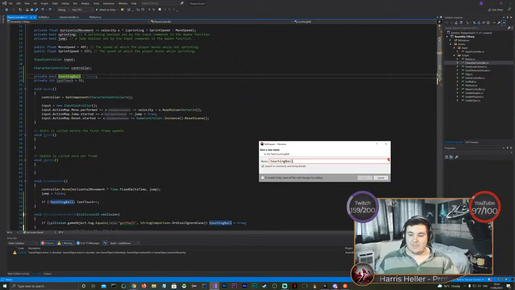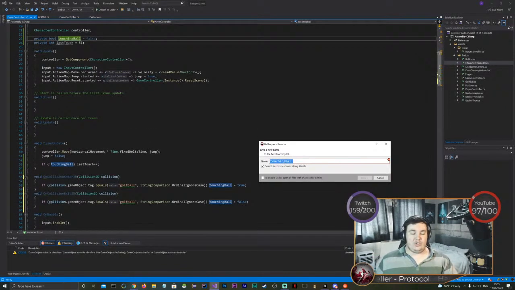Fair enough. But what should we call this variable? It's used to track when we're touching the golf ball. If touching ball is not appropriate, what should we call it? We could call it like ball collision, I guess. Stroking the ball. Oh my god. What? I like that. I think that's pretty good.